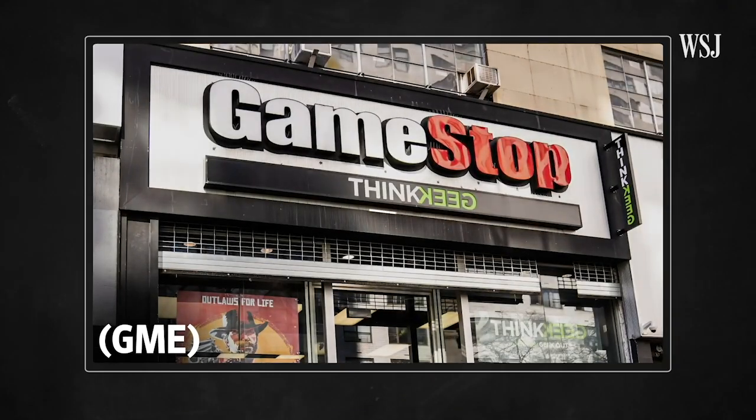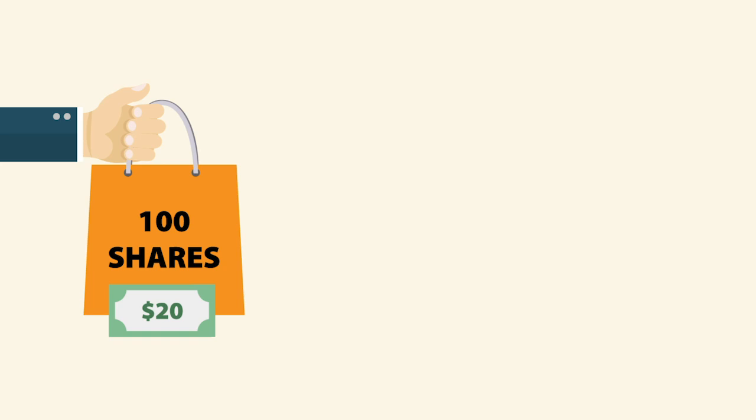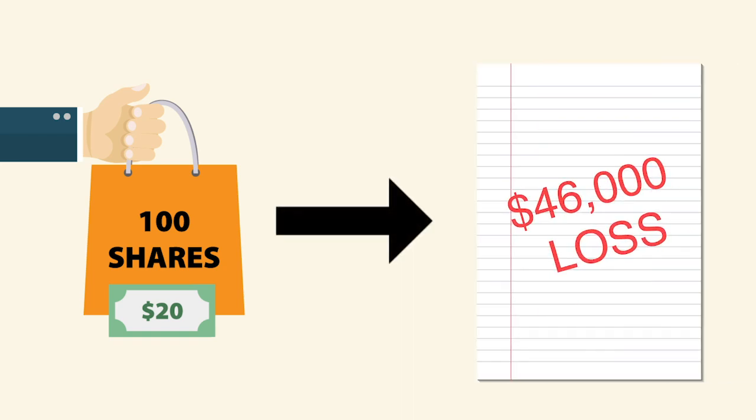You have unlimited risk. So if you short a stock at $20, the most you can make is $20 per share because the stock can only fall to zero. But your risk is unlimited. The stock could go on forever. It could go to $50, $100, $300. And that's exactly what happened with GameStop. It was a very heavily shorted stock. So it was trading at around $20. And then a few weeks later, it hit a high of $483. So anyone who was short 100 shares at $20 had a paper loss of over $46,000. And hedge funds that were short a lot more than 100 shares, they lost millions and in some cases billions of dollars.